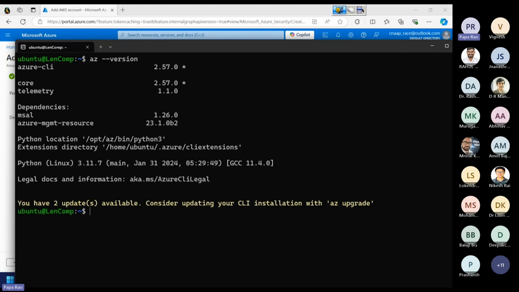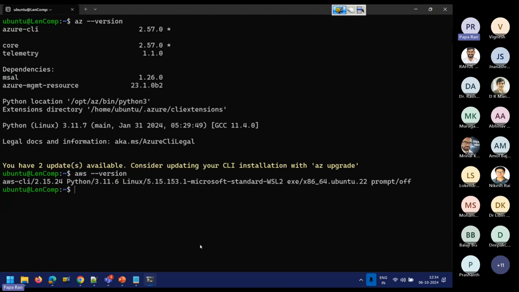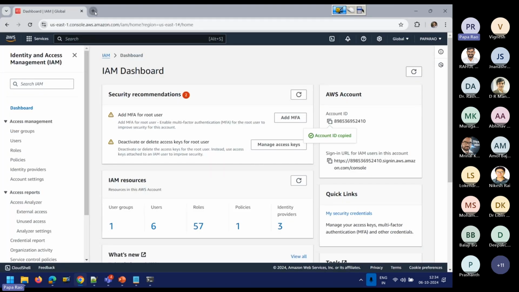And aws --version. So I have AWS CLI also. Now let me go here. I'll just say terraform version. So Terraform is not available, but that is easy to provision.